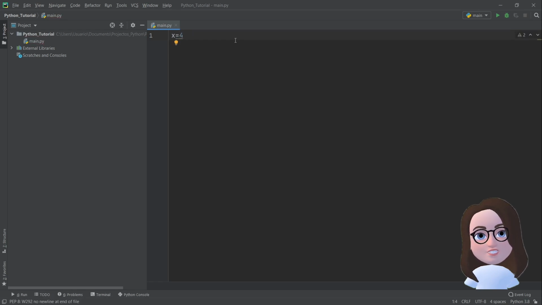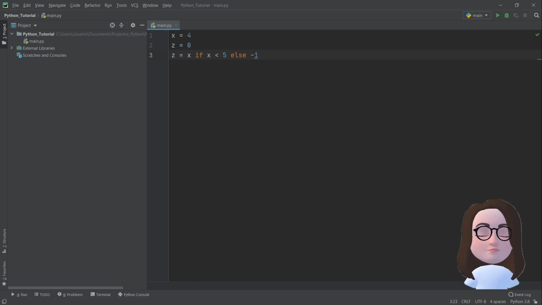Then we declare z with value 0, so z is equal to 0, mainly to let Python know this is an integer. And first we have to write the instruction to run if the condition is true, so z is equal to x if x is less than 5. And if not, we write else z is equal to -1.